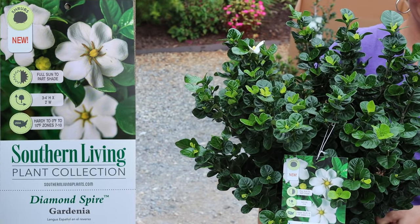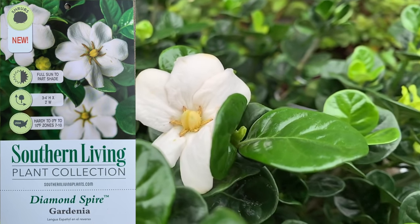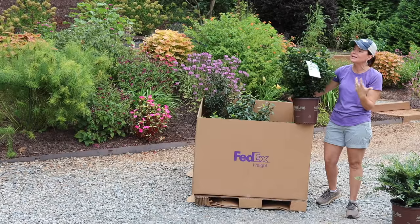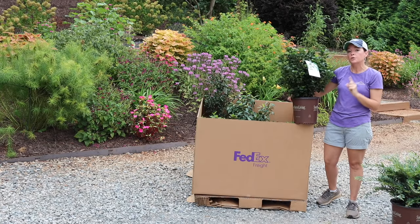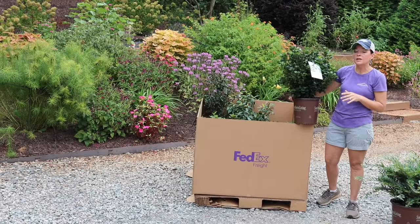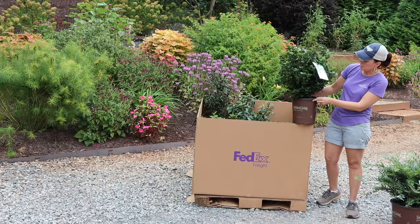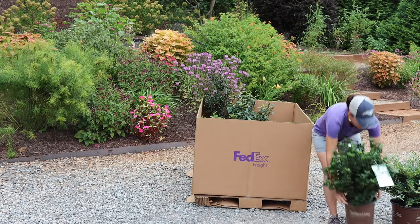The foliage alone is beautiful — really thick, rich, deep dark green, with lighter green new growth. It will be a single bloom, meaning the petals are flat rather than doubled. Of course it has that classic gorgeous gardenia scent. It does great in full sun to part shade — gardenias enjoy sun, so the more sun and heat you give them the better. Hardy in zones seven to ten, so very heat tolerant. Even here in North Carolina in zone 7b, these will do fantastic.